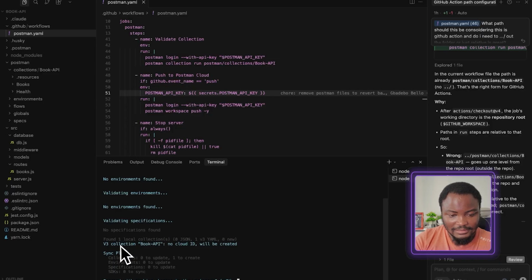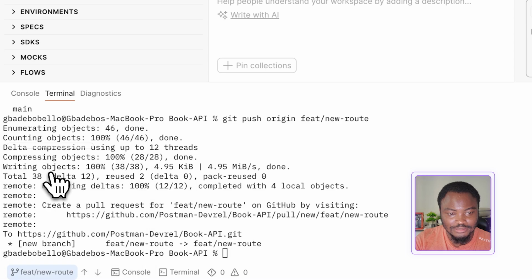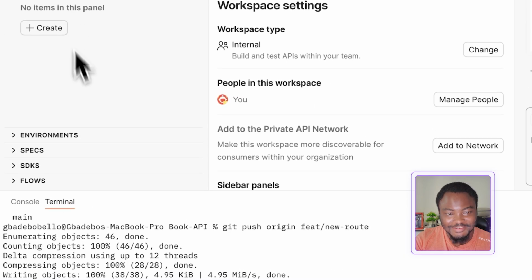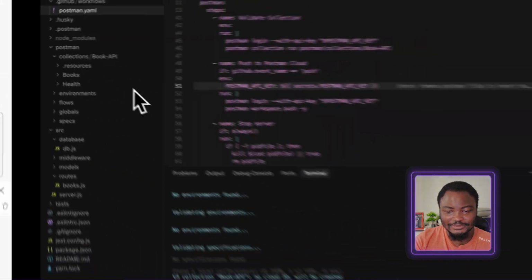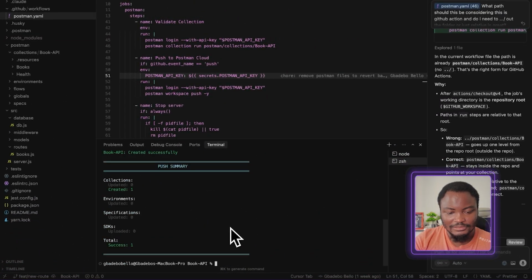And this is checking my cloud workspace to see all of the different elements and artifacts that I have there. And it's saying it couldn't find this collection in the cloud workspace because all the changes I've been making have been local. And it's asking me if I want to create this collection and push all of the changes I have in this collection there. I'm going to say yes. But before I say yes, I'm just going to switch to cloud view just for you to see that there is nothing here. And then I'll switch back to local, and you see that I have my collection. So I'm going to click here and have this create the new collections.